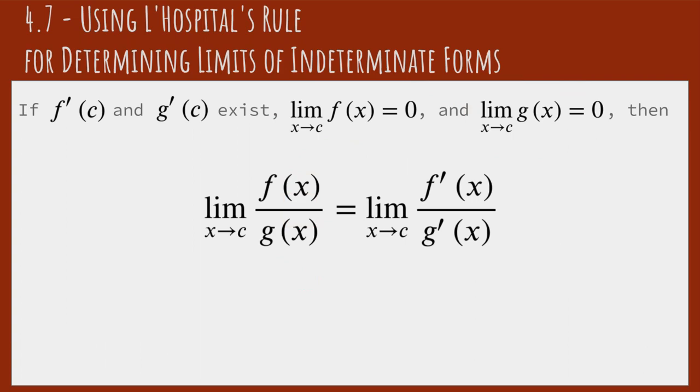And the idea is we're going to replace in the limit, instead of f of x and g of x, we're going to replace those with their derivatives. So we couldn't talk about how to do this before we learned how to do derivatives because we need the derivatives to evaluate this. There is another form of L'Hopital's rule that instead of 0 over 0, the indeterminate form is going to be infinity over infinity. And infinity over infinity is another indeterminate form. It's actually, with some manipulation, equivalent to 0 over 0. And it's not important how we would do that, but this works because the 0 over 0 indeterminate form works.